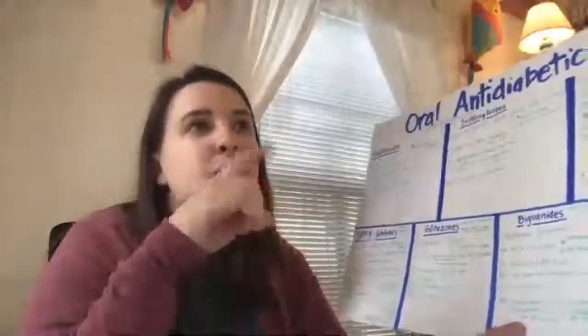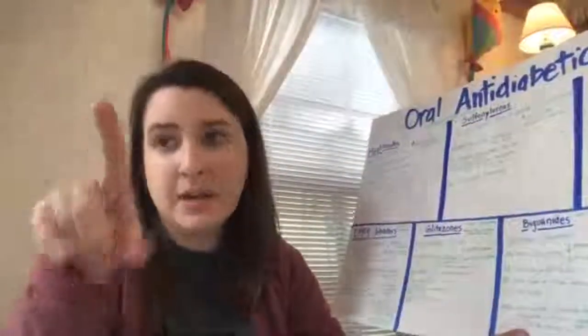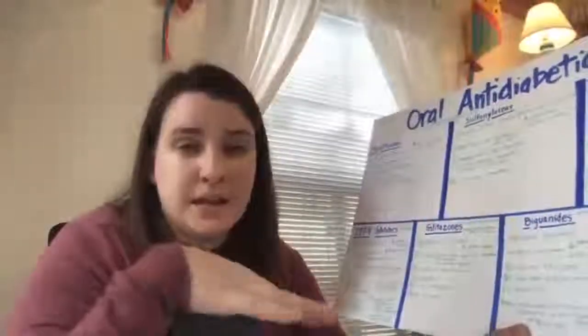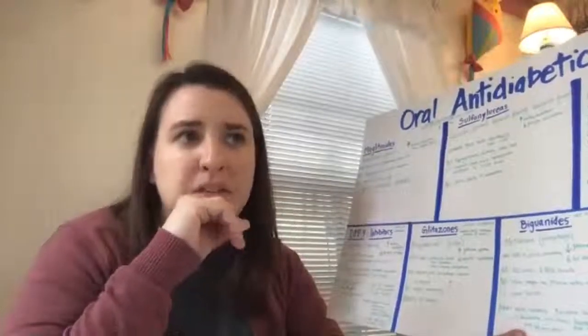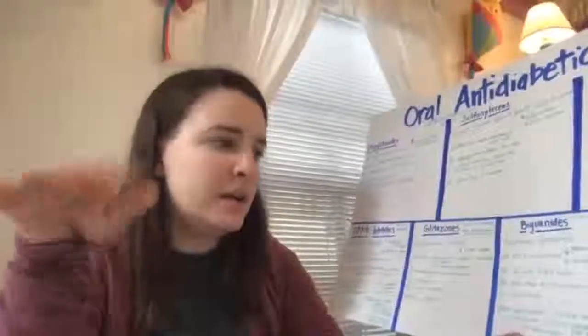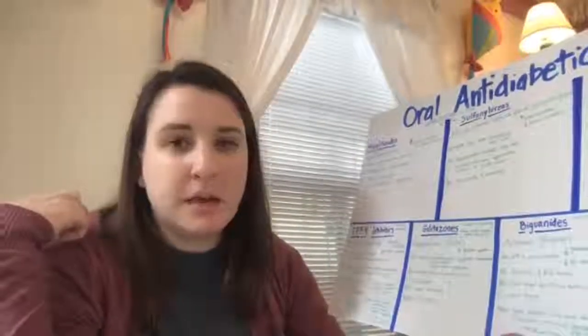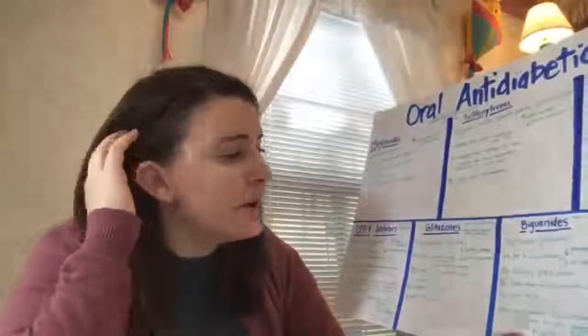So the nursing implications are that the doctor is going to tell the patient to slowly taper up this drug. So take one 500 milligram tablet in the morning for a week. And then take one 500 milligram tablet in the morning and then one 500 milligram tablet in the evening every day for a week and continue up until they get to, I think, the approximate range that the doctor wants to get to, which is 2,000 milligrams a day. So eventually, ideally, they should be doing 1,000 in the morning and 1,000 in the evening. You can also tell your patients to take it 30 minutes before a meal to help lessen the GI discomfort.